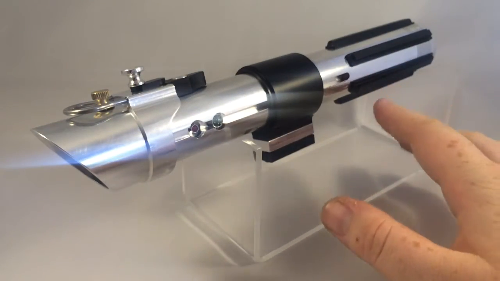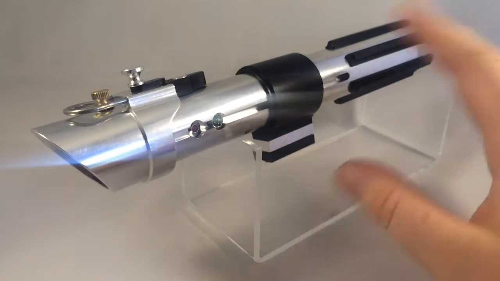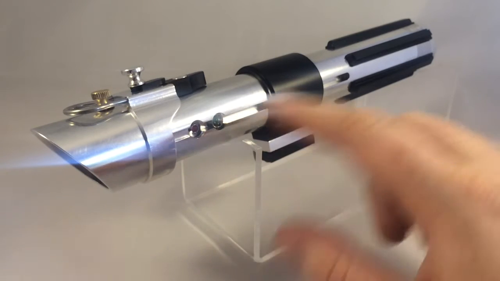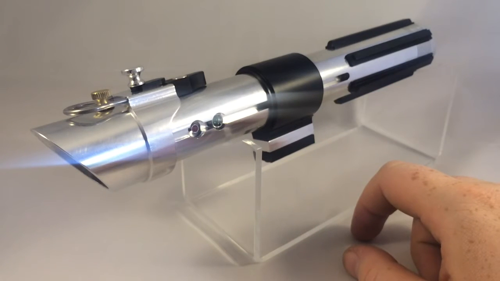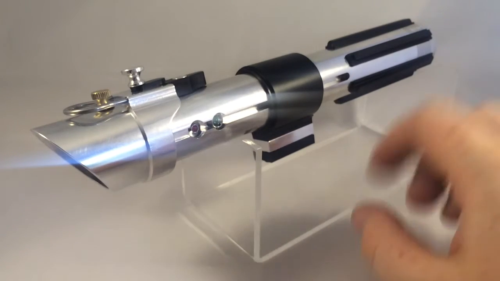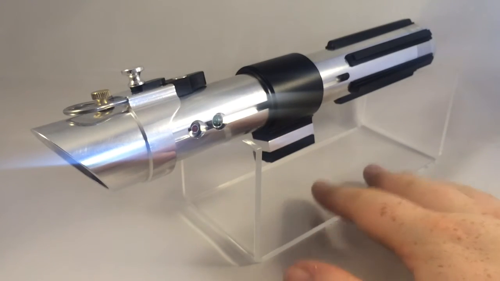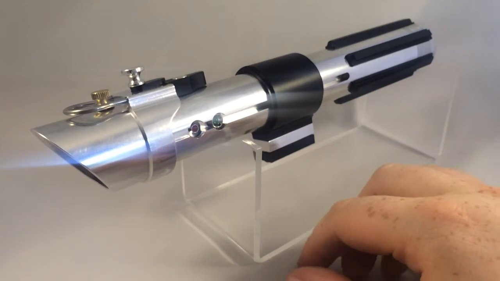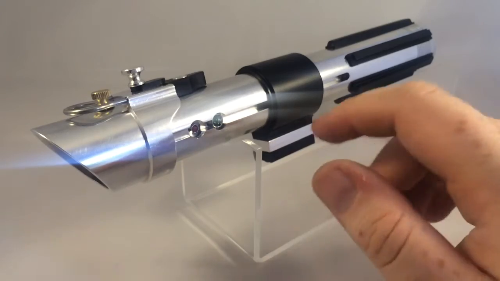This is a good saber for light dueling. You can do light dueling, but don't do heavy dueling because it just can't take it because of the blade depth of how the hollow core works that Trid Cloudwalker made. So you can tap it on things and you can hear the flash on clash because it has the power extender on there for white flash on clash.